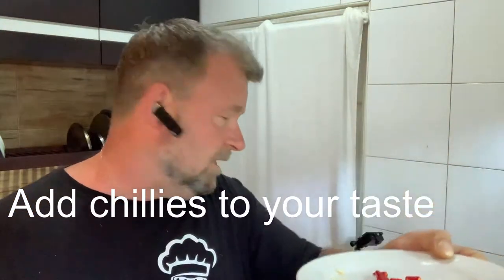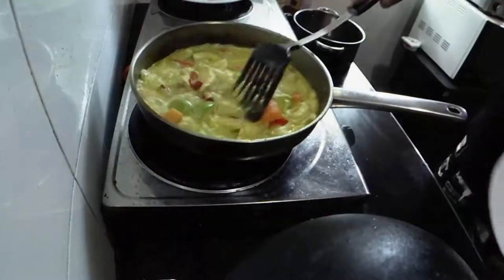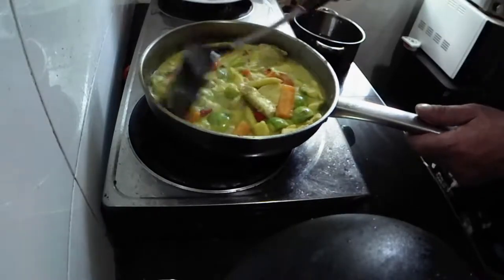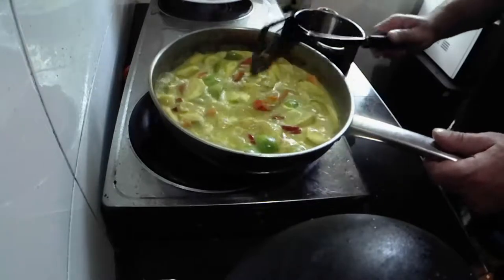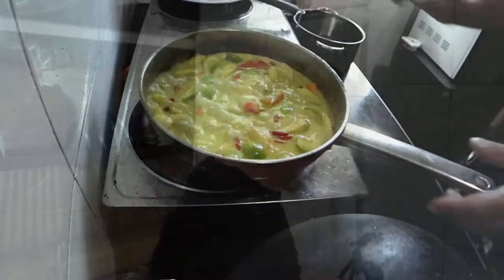The next thing I'm going to do is add some chopped up red chilies. This is, again, optional, and depending on how hot you want it, it depends on how much you want to put in. So basically, they go in there like that. Give them a little stir. That's quite suffice for me. I like it hot, but not unbearably hot. So they all go in there like that. What did I say? We'll let that soften up just a little bit. Let it cook out just a little bit, because eggplants do take a bit of time to cook out. Turn the gas down a little bit.